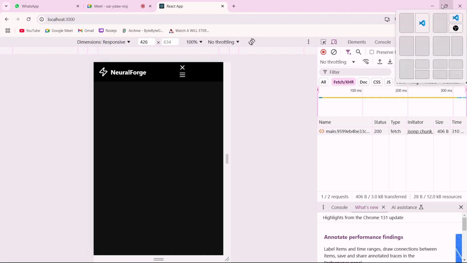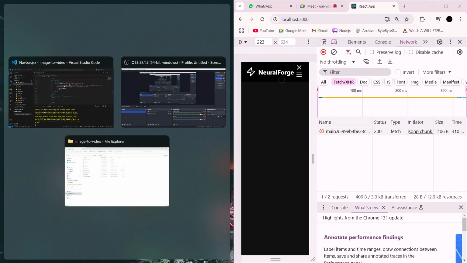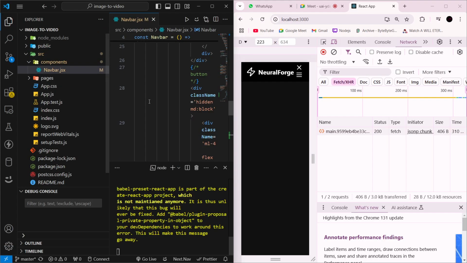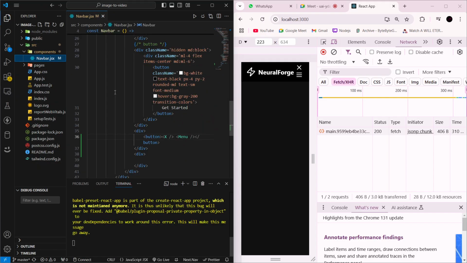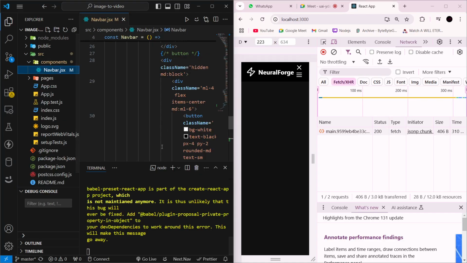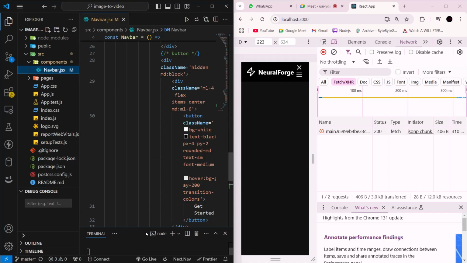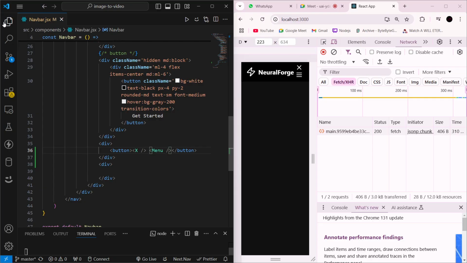So now I think it is visible. So I have added these two icons, right? One is X and another one is these three lines.